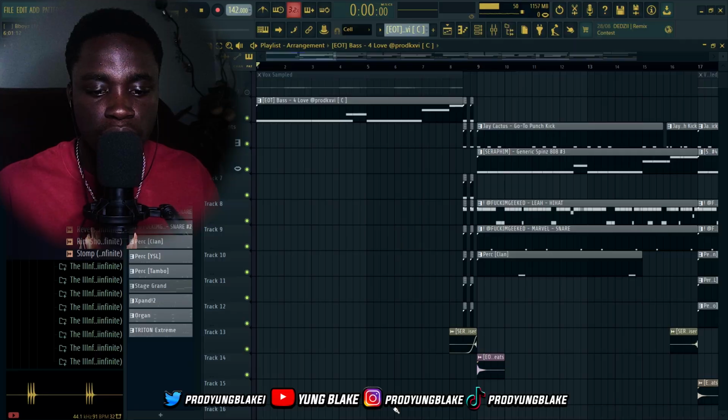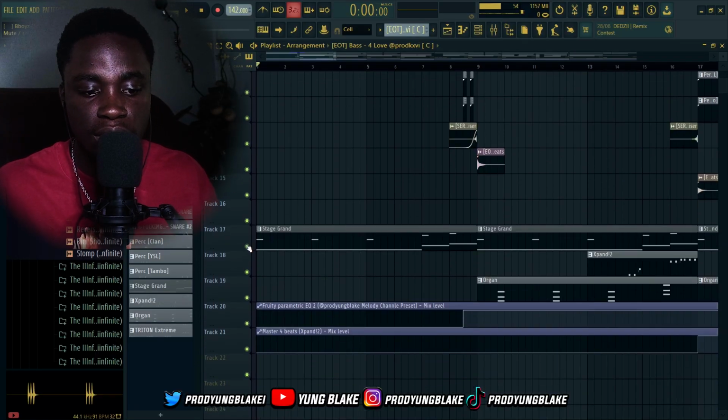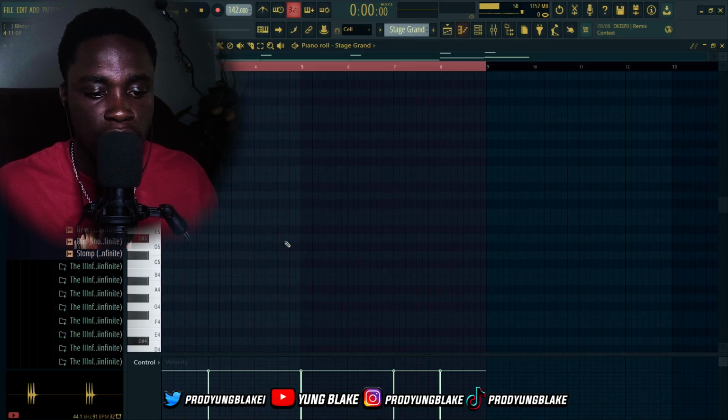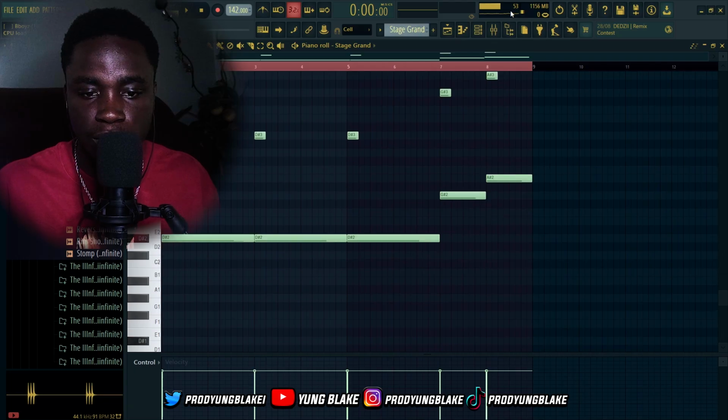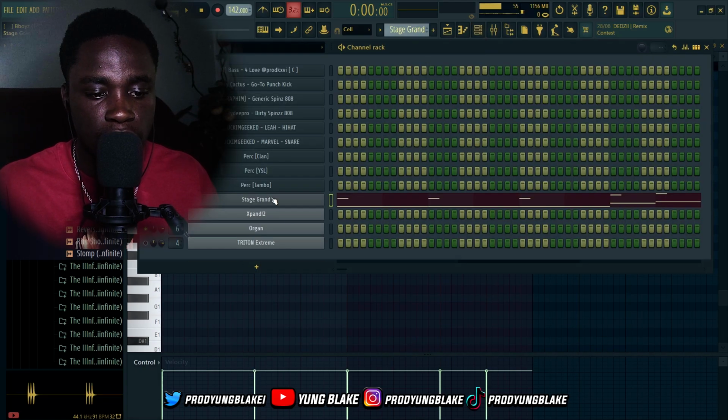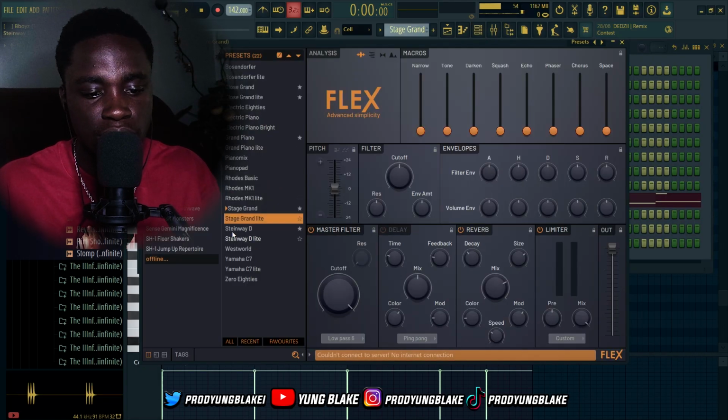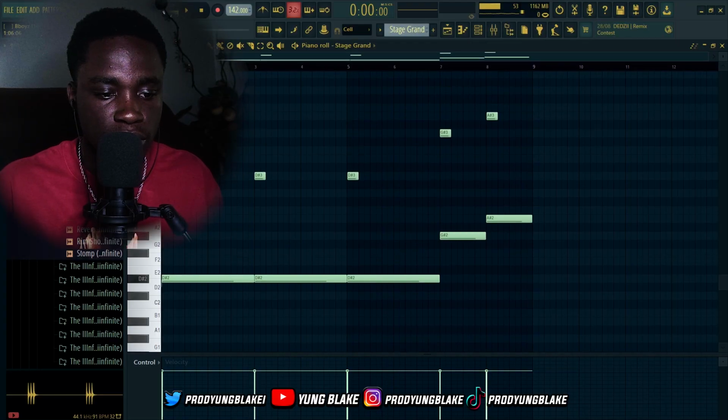And then after that, so I had already filled down the low frequencies, but I felt like I needed something lowish, but it still added a little bit of color. And that was when, for the next thing I went was this stage grand. This one, I think I took this preset from Flex. Yeah, it was a stage grand. I just used stage grand from Flex, not too much. So this was the pattern I used for the stage grand. It was just a simple pattern.